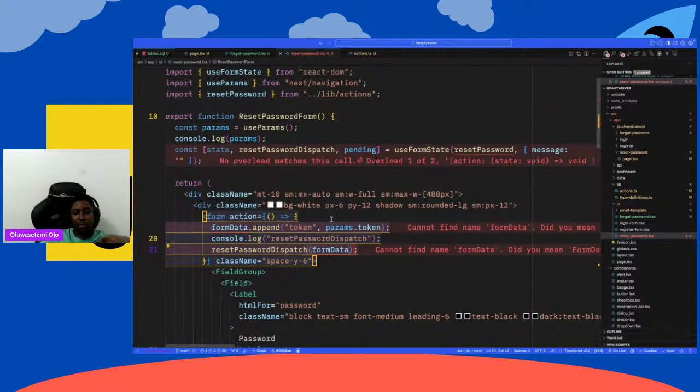Another thing that would have worked is that I can use a hidden field. I can create a hidden field.